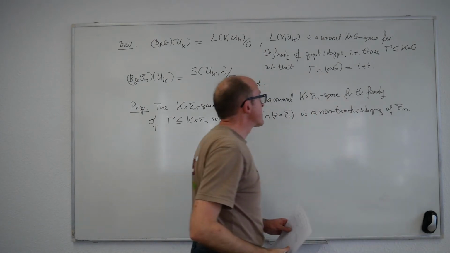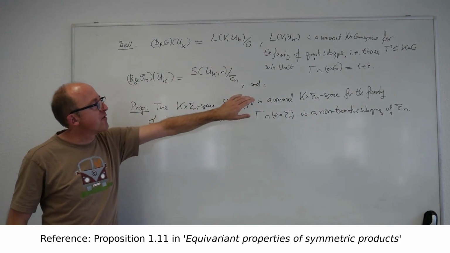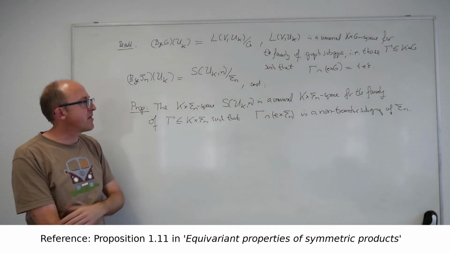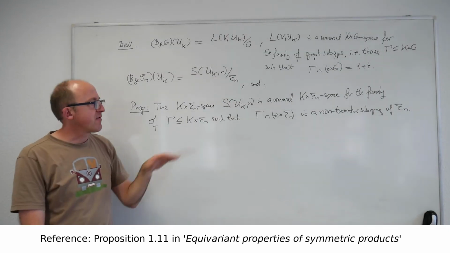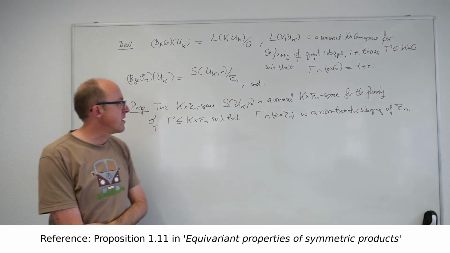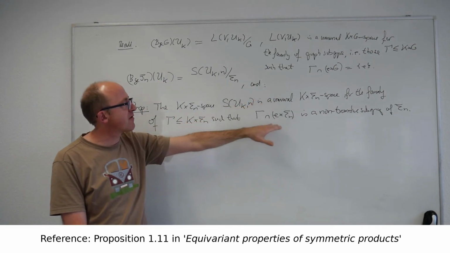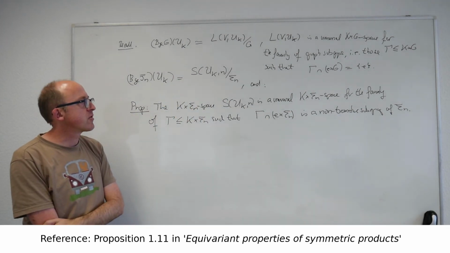of Σn. So here the Σn action was free, which is equivalent to the intersection with E × Σn consisting only of the identity element. Here we're relaxing this, it's not necessarily going to be free, but if you intersect it down, it has to be a non-transitive subgroup. So it's a very similar kind of situation. We have a universal space for a family, and then we're dividing out the action, which in this case is not in general going to be free.